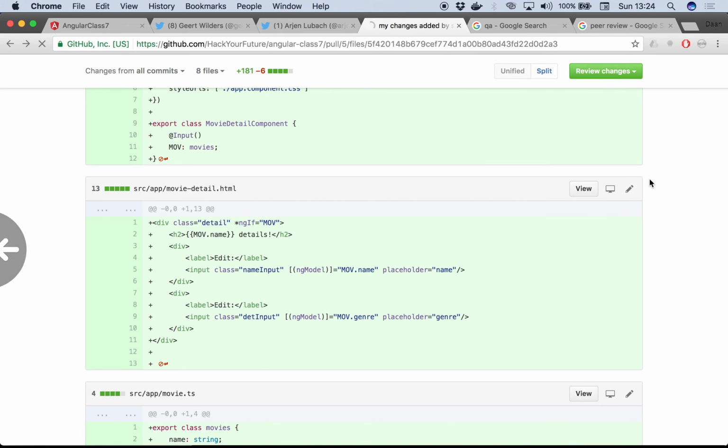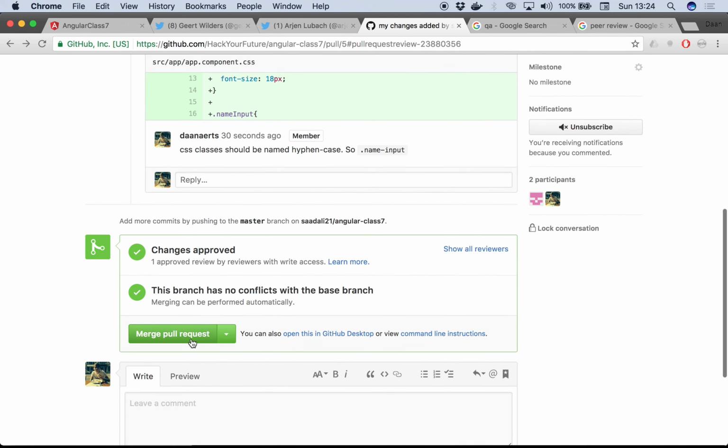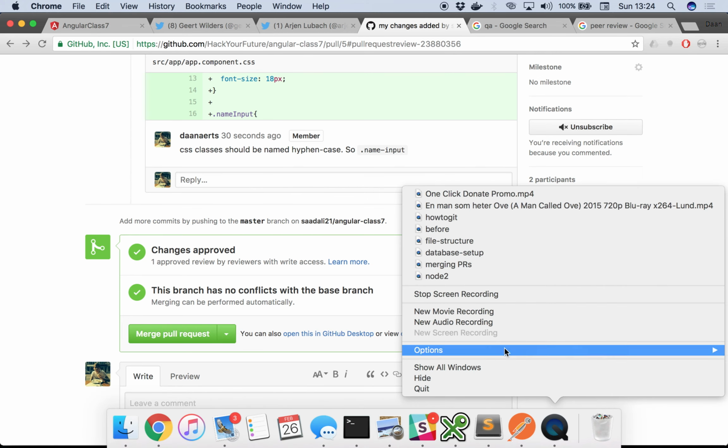So we already approved it. And then comes one important thing. I don't know if you can do it because I just set up protection, but just in case, there's this big green button that says merge. Don't push it. It's fine to see each other's code, but this is just a dummy homework setup. So that's the flow.